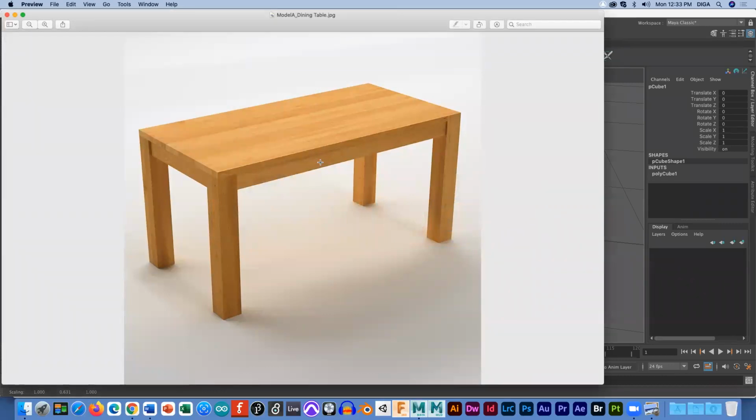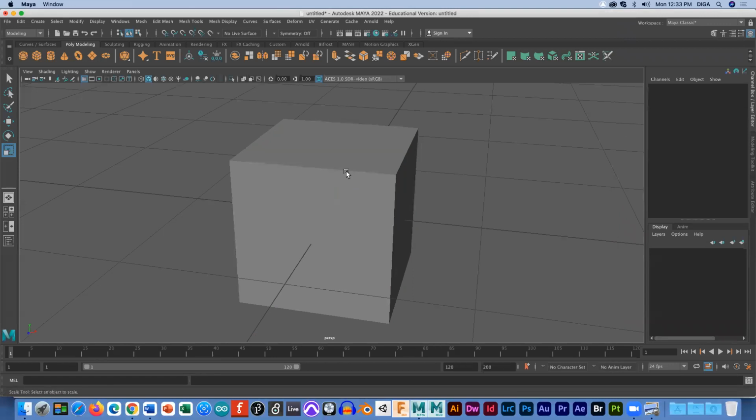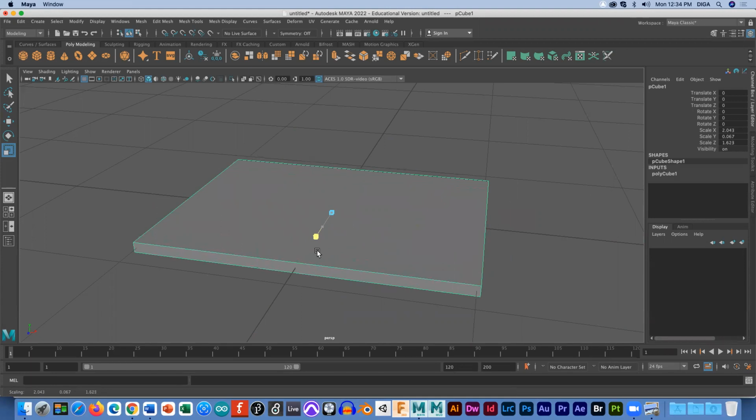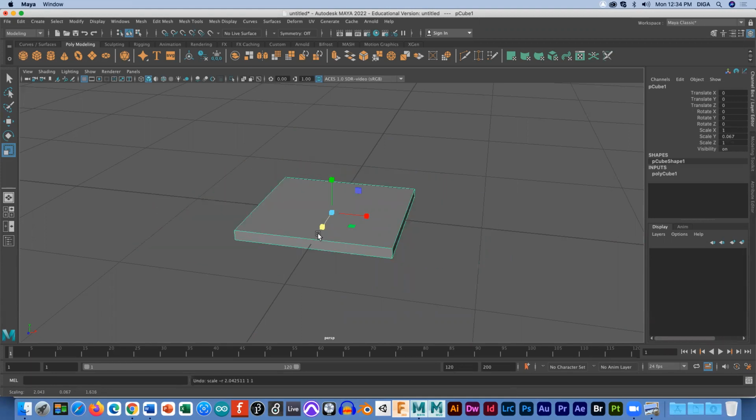So now we have this table, and I'm going to create the top panel, with a thickness of maybe 1 inch, a length of maybe about 20, and a width of maybe about 10 inch. Okay, that works. Cool. So how can we make it precise? If I just use the scale tool, I can do it very quickly, but I cannot get it precise, right? So how can I get it precise?